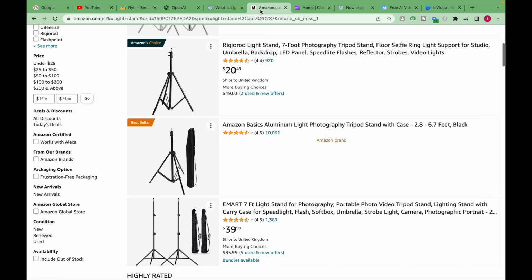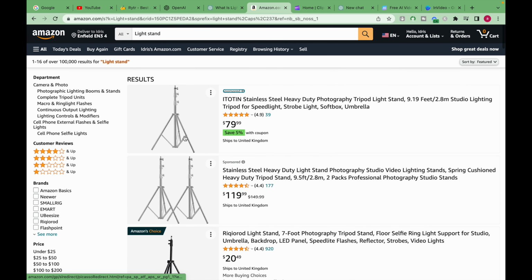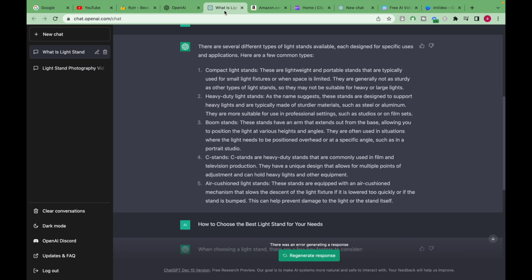So all you need to do is just come on Amazon, pick up a particular item. It might not be a makeup product or beauty product. You can go into other items on Amazon to promote their products and make personal income.